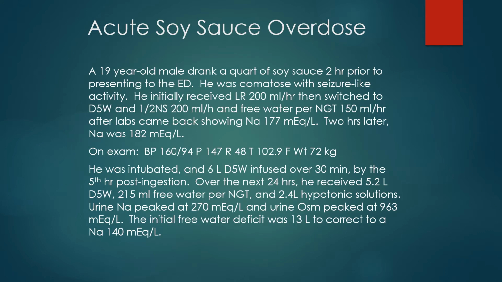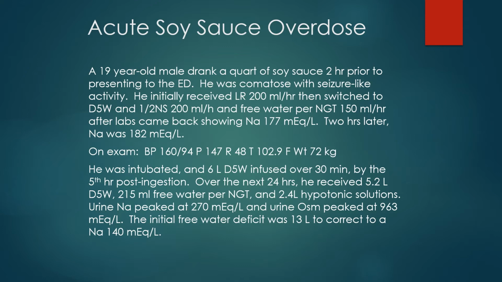Here's an interesting case report of a young man who was admitted with severe hypernatremia after drinking a quart of soy sauce on a dare. About 2 hours after drinking the soy sauce, he became comatose with seizure-like activity. In the ED, he received lactated Ringer's at 200 mLs an hour and was then switched to D5W and half normal saline at 200 mLs an hour and free water per NG tube at 150 mLs per hour when his sodium level came back at 177.